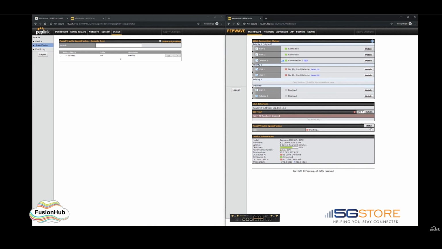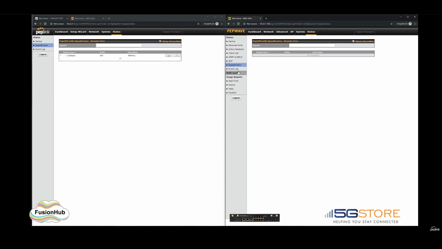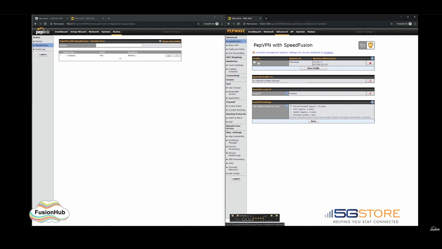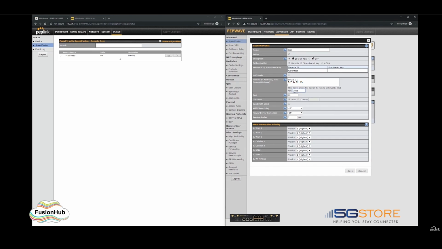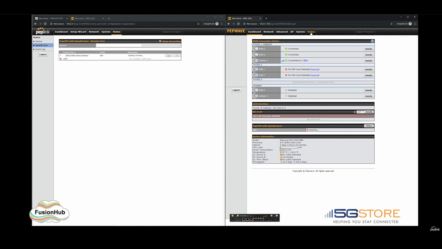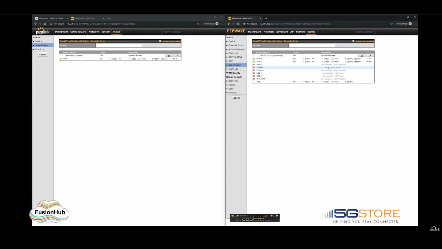Although you often see the device authenticate and then start creating the tunnel, only to fail and cycle through it again. The event log will show you that the device failed to connect to the remote peer. If the settings were correct on the Peplink device, this is to indicate that something is blocking the traffic between the peers. Finally, setting the data port and remote ID to the correct setting and removing the external IP will add the tunnel to connect but not the cellular. This status will be shown under the SpeedFusion status screen as a link failure.